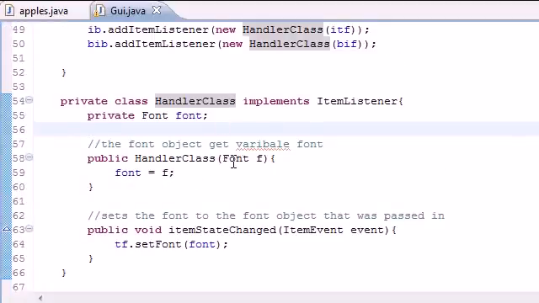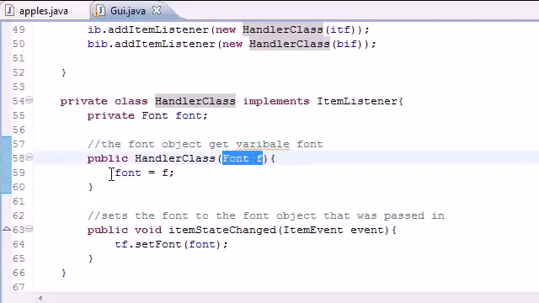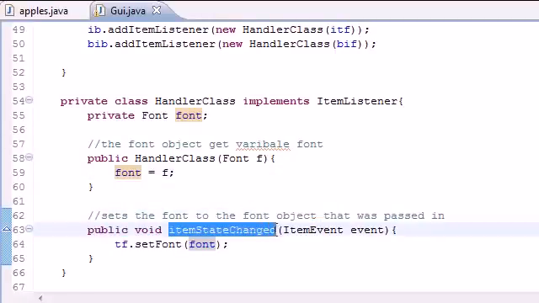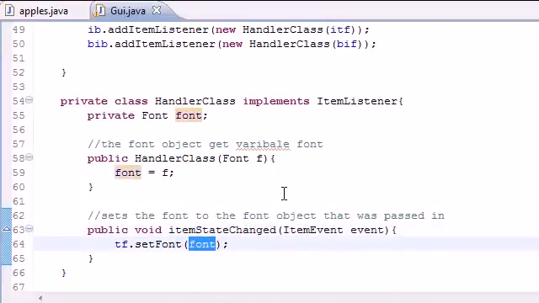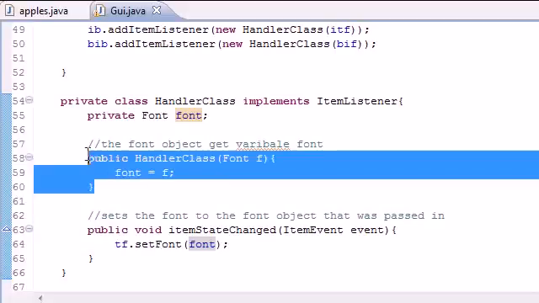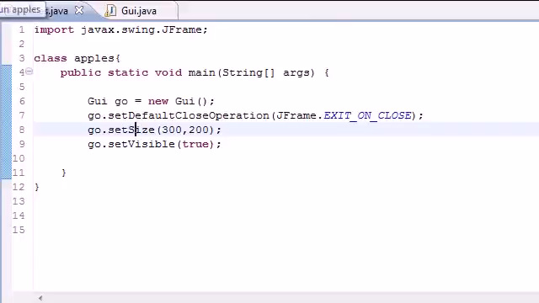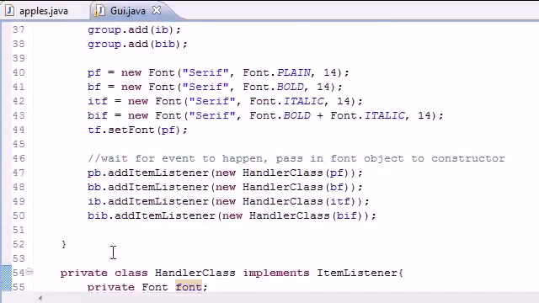The constructor, all it does is it gets that font, which was plain font, and sets it equal to the variable font. And why do we need to set it equal to this variable? So we can use it later on to set the font. So pretty much we took that font, set it equal to the word font, and then in the itemStateChanged, which pretty much is the event that happens when it's clicked, it takes that font and sets it equal to plain font, bold font, italic font, or bold and italic font. So now that we have a constructor and our itemStateChanged, we're good to go, and we were able to run the program. So that's your real quick tutorial of radio buttons.